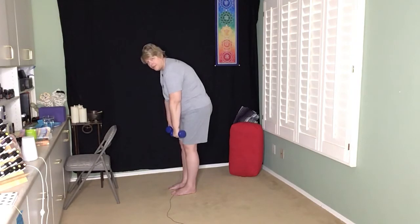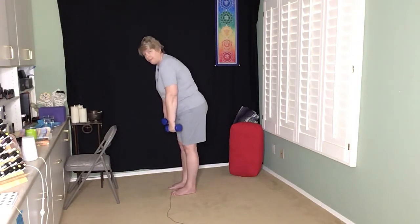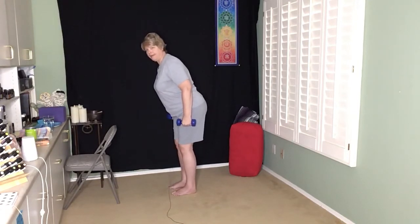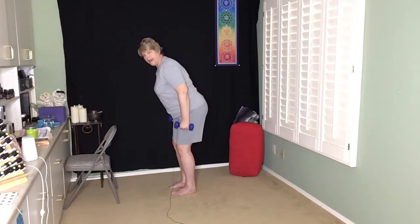I'm going to over-exaggerate for a moment. Try not to do this, though, where we have a curve to the upper back. Get your shoulder blades strong to the upper back. Have about a half an inch bend to both knees. And now, exhale, lift your elbows straight up towards the ceiling, and then inhale, come back down. Okay, exhale, pull up with your elbows, inhale, lower down.